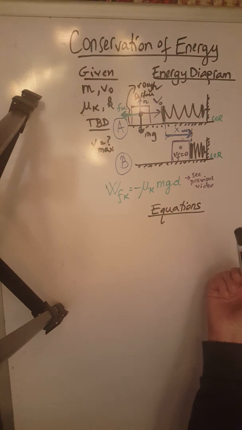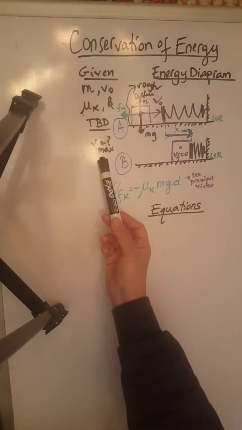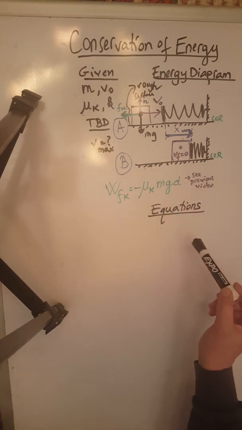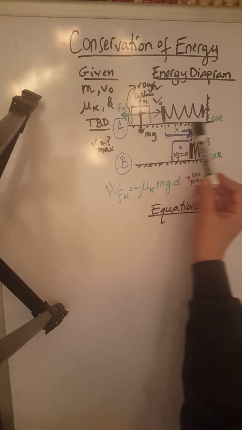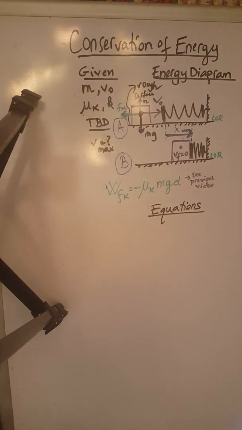So we need to calculate how much is the maximum compression in this problem. And again, the difference between this one and the previous one I just showed you is that the surface that the object is moving on is a rough surface, so we have coefficient of friction mu k.